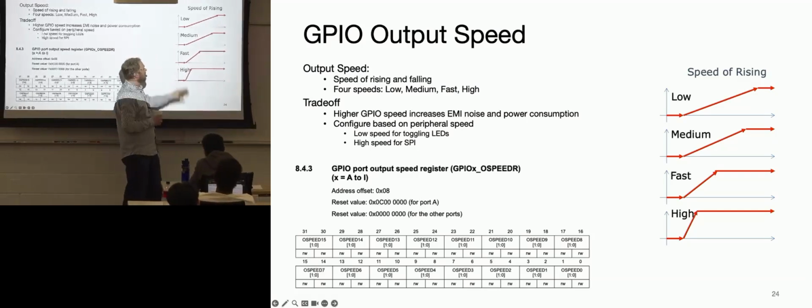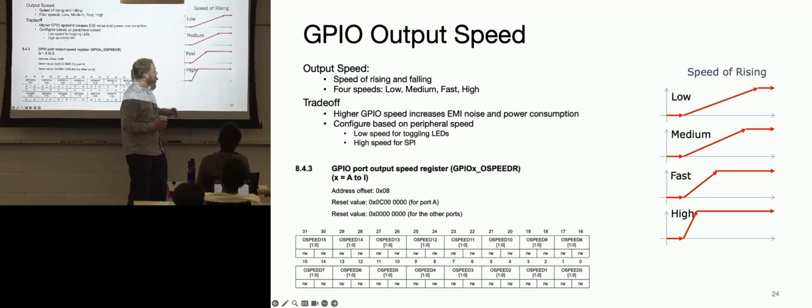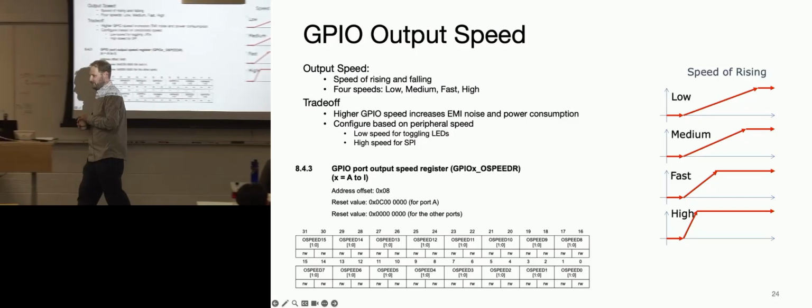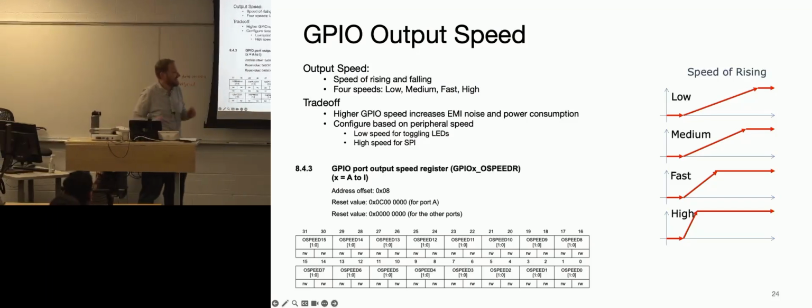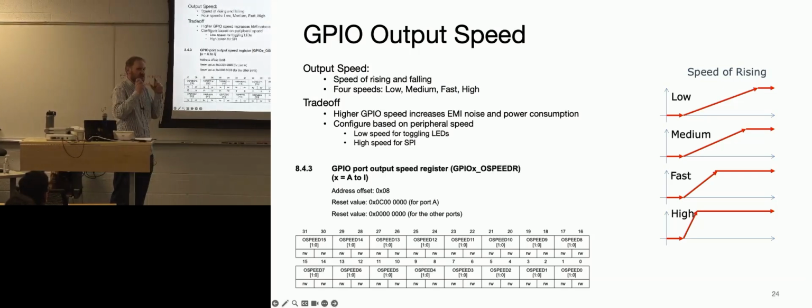Probably not an issue here. Medium or fast are probably fine for any of the projects you're going to do. But if you really wanted a high bandwidth data line, and as a circuit designer, you're going to be responsible for ensuring there weren't overshoots by properly loading the end of the transmission line, then using high makes sense.